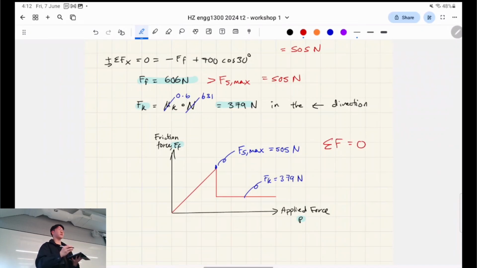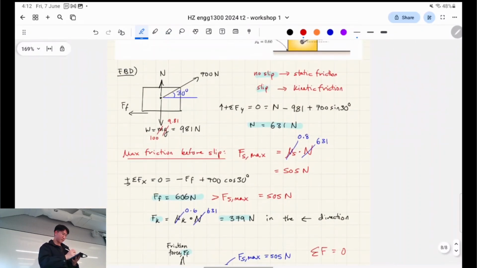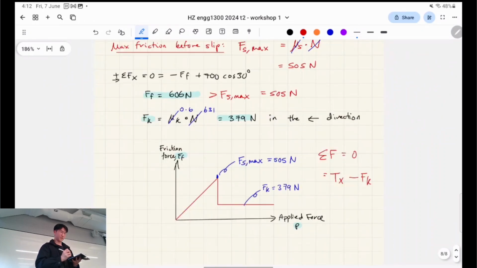I said it was still in static equilibrium, but when the box starts moving, the force is equal to mass times acceleration. We'll learn more about that in dynamics. That part's true. The only time when the box will be moving, but in static equilibrium, is when the driving force, here the tension force, if you remember, the horizontal component of that, minus the kinetic friction, balance each other out exactly. That means that you have a constant velocity and 0 acceleration, right? Makes sense. That's a special case of static equilibrium, but in motion.